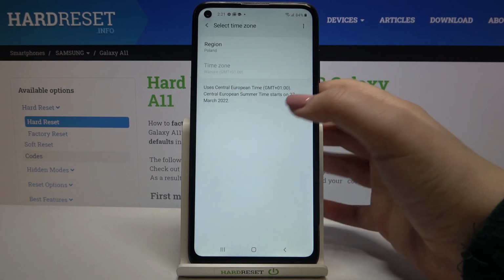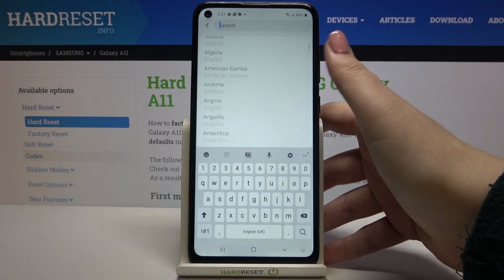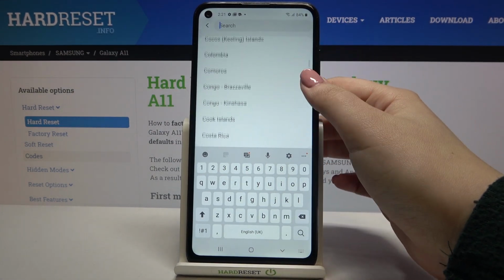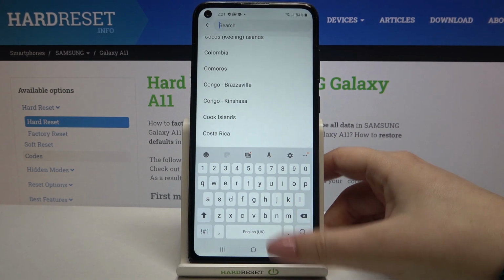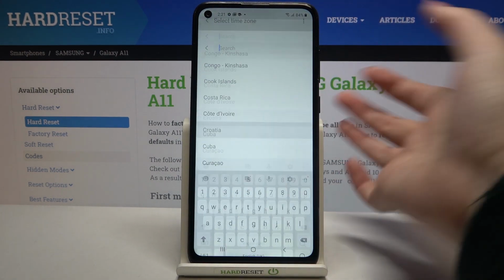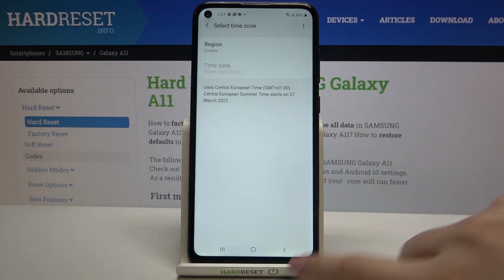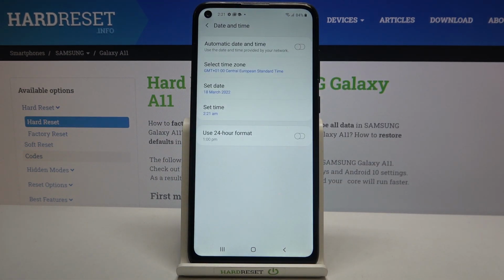What's more, we can change the time zone, just tap on the region, and here we've got full list of available time zones. So just tap on the one you like to use. It is immediately set, and let me get back. Be aware that changing the time zone will also affect the time, because it will change according to the time zone. So actually this is how to manually change the time zone and date and time, and obviously you can go back to all previous settings.